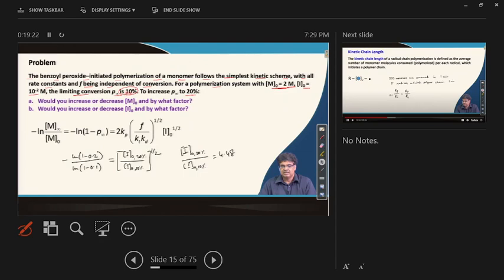By putting in this equation ln(1 minus p), we can put these two values, 10% and 20%. So 10% will be 0.1 and 20% will be 0.2. You put these values in place of p. If you divide these two equations, this value will be cancelled and only I0 to the power half will remain, so it will be 20 and 10. Then if you work it out, it will be 4.48. So from 0.1 to 0.2 you need to increase the initiator concentration by 4.48. This will be the ratio, and this amount you need to increase.